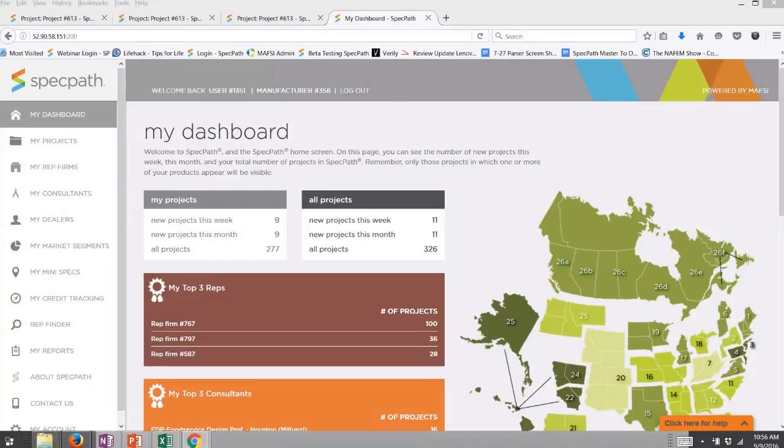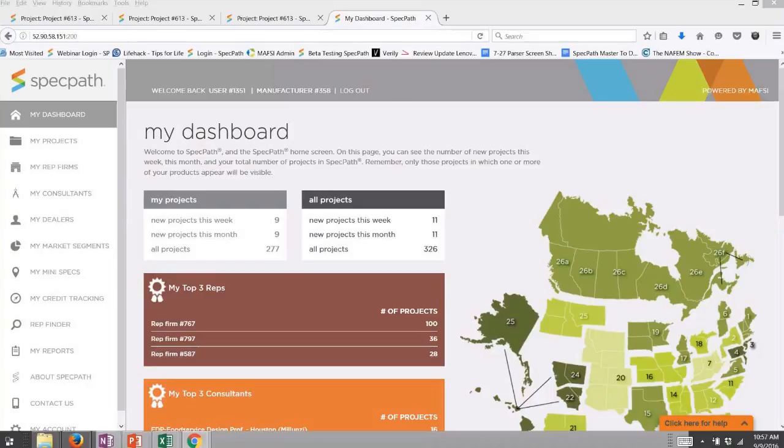So next question, how many MAFSI reps have signed up? No, I have not mentioned that, so great question. We have 73 rep groups that have signed up. MAFSI has about 200 rep groups that sell equipment. So we're tracking pretty well there. We thank them, and we have about 40 manufacturers so far that have signed up, and we're getting great feedback from those manufacturers. They're loving it.